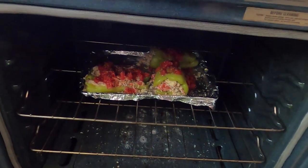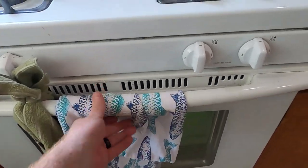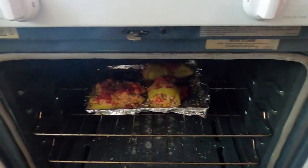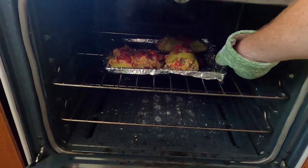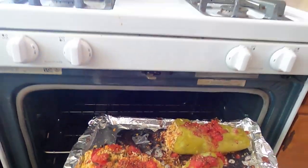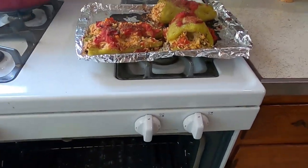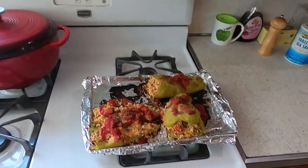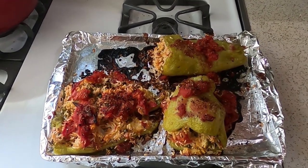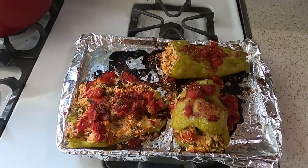I actually let it go for 50 minutes — not so much because I was worried about the fish, but because the rice seemed crispy and I thought the juices would steam it. On the outside it's a little crispy, but I'm guessing the inside is fine. There's some burnt bits around the edges, but we're going to take it up to the deck for a taste test.